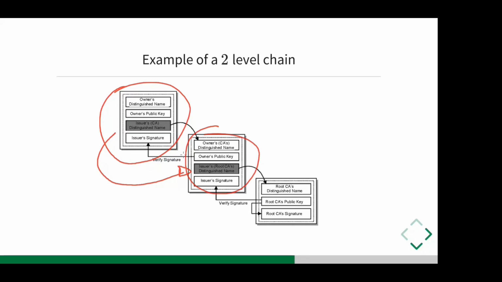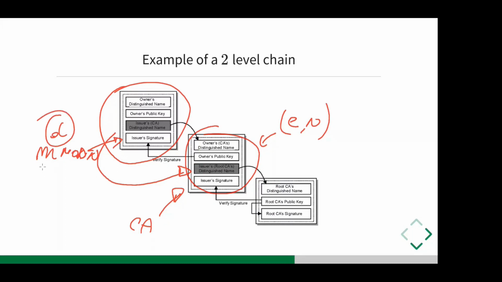And the idea here is that in this certificate, I have a public key, for example, (e, N). And here I have a signature. So we go back to the concept of RSA signatures. This signature was computed using, for example, M to the D mod N, using the private key of this intermediate CA. So only that intermediate CA could have computed that signature because it required the knowledge of the private key. But once I have the signature, I can check it using the public key.